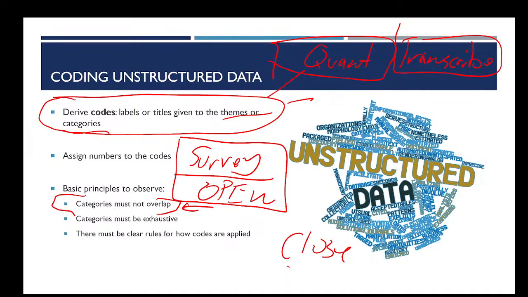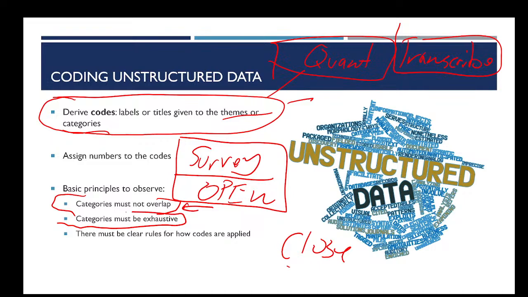If you have two people, like me and Paula, both coding transcripts, we might do it differently because these codes are very close, they overlap a little bit, so we might put similar statements in different categories. So you want to make sure there's no overlap between statements. Sorry to use you as an example. I just know your name, so it's all good.